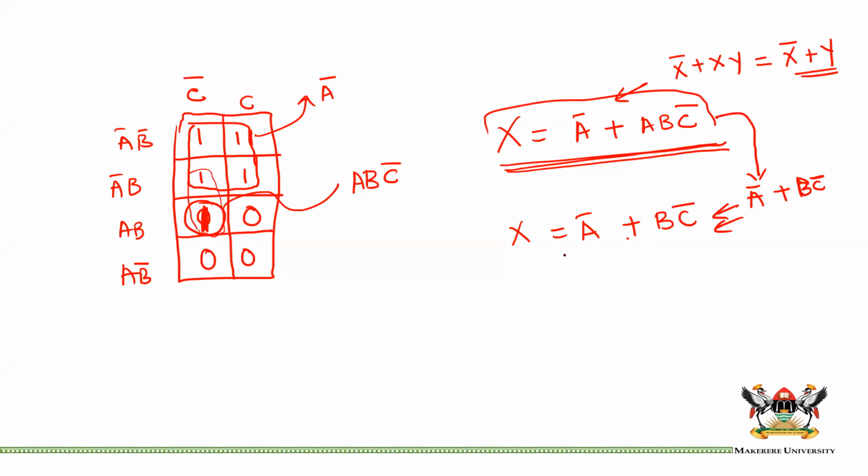That's what I was saying at the beginning. If you do your looping wrong, meaning you don't create as big loops as possible, then you are going to end up with an expression that can be simplified further. And for me, I'll just not mark you correctly. I'll just give you a 0. Usually I mark per loop. So if a loop is correct, I give it a 1. If it's not, I give it a 0. So here you would get 1 out of 2 marks.